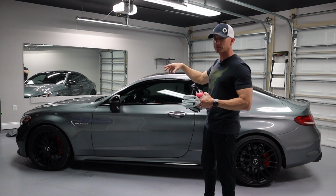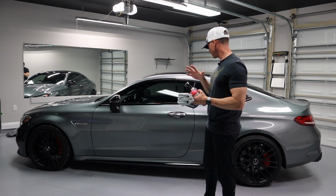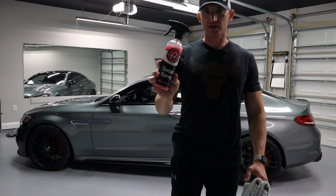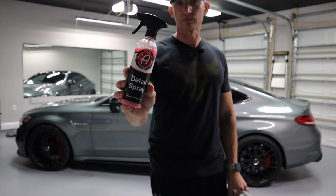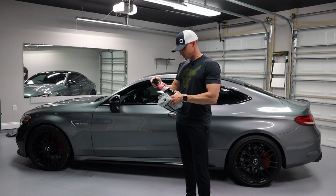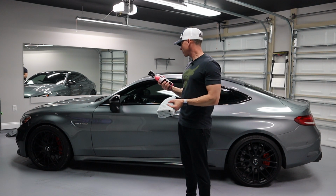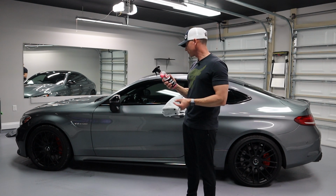Sometimes it leaves a little bit of spotting or residue, which this will help finish drying the car and give it a nice clean finish, so to speak. So this is the Adams Detail Spray. It's just their most popular detail spray, what they probably sell the most of, that I've been using forever. Like I said, I am going to switch over to the OG drying aid, which I've tested already and tried, and I really love it. I like using it. But I have so much of this that I'm going to use it for now.